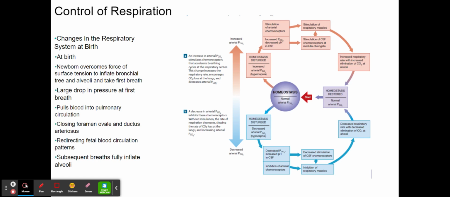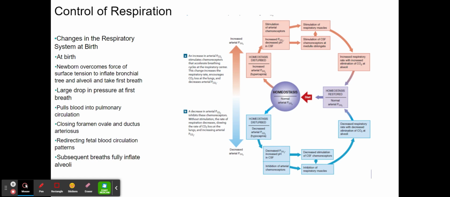At birth, the newborn infant takes a truly heroic first breath through powerful contractions of the diaphragmatic and the external intercostal muscles. The inhaled air must enter the respiratory passageways with enough force to overcome surface tension and inflate the bronchial tree and most of the alveoli. The same drop in pressure that pulls air into the lungs also pulls blood into the pulmonary circulation. The changes in blood flow and rise in oxygen levels lead to the closure of the foramen ovale, the interatrial connection, and the ductus arteriosus, the fetal connection between the pulmonary trunk and the aorta.